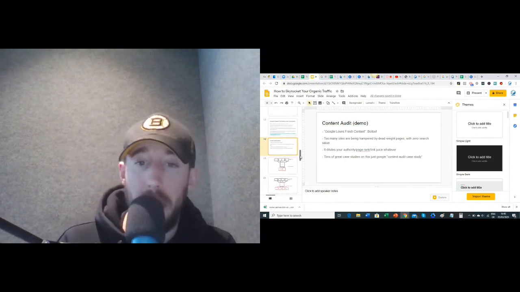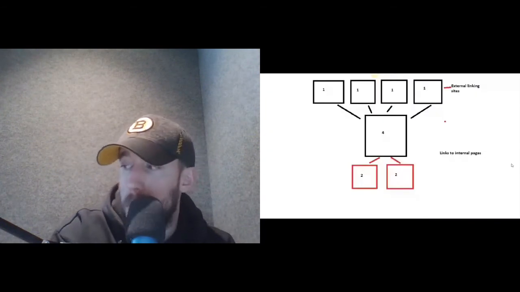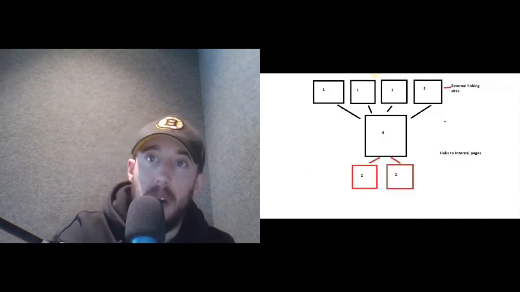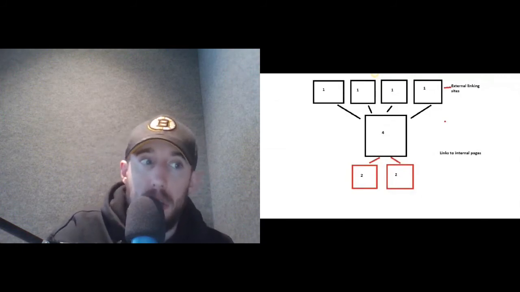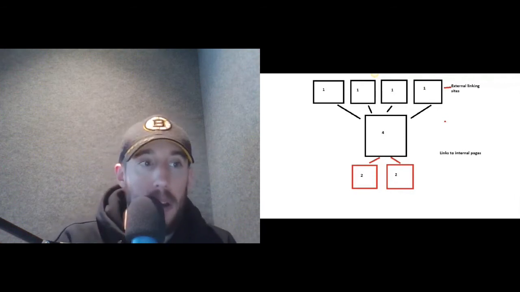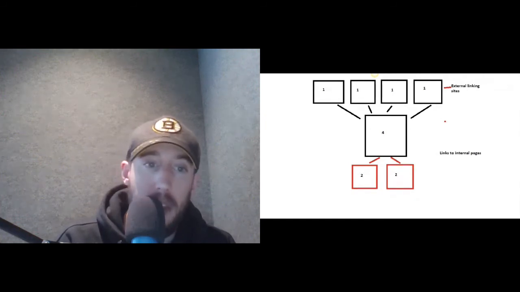So to simplify it, part of Google's algorithm is page rank, or what was page rank about 10 or 15 years ago. How Google got so much better than all of the other search engines was partly due to page rank. And what page rank was is that Google assigned a score from one to 10 for each page.